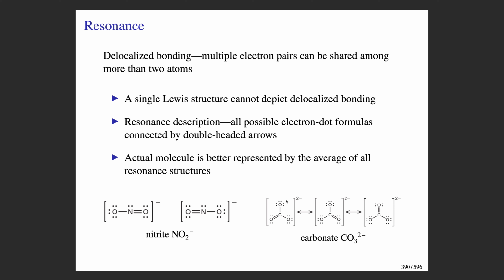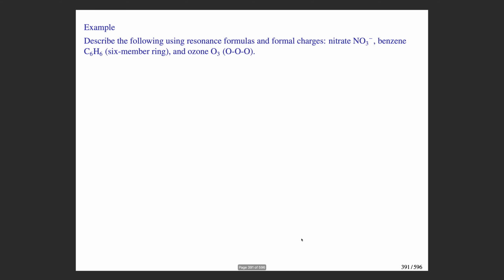These are called the resonance structures for carbonate. And so the actual picture for carbonate is that all three states are occurring at the same time. That is, you don't have two single bonds and one double bond in carbonate. Really, you have something in between single and double bonds for all of the carbon-oxygen bonds. And when we express the resonance structures, we use these double-sided arrows to connect them together. Now, this doesn't mean that carbonate is flipping back and forth between these structures. What it means is that all three structures are equivalent to one another. Carbonate is some blending of the three; the average of all of the Lewis structures is a better way to think about it. So that's resonance.